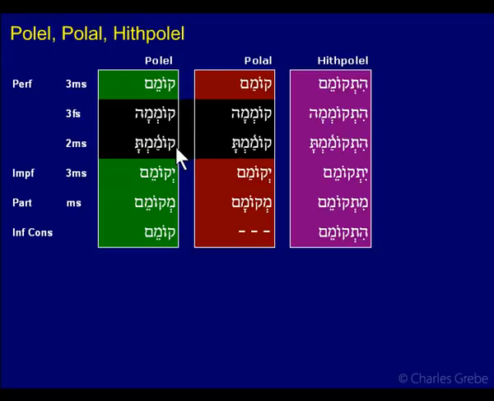No difference. And in the second person, you get that second person switch that also happens in the Piel, where your theme vowel reduces. In this case, it doesn't reduce to a shava, but to a patach. And this already has a patach, so it stays. So you end up with the same form again. So with suffixes of any sort, vocalic or consonantal, the theme vowel is made the same. It's either reduced completely to shava, or it is turned into a patach. So you lose your distinction when you have verbal endings. So komamta, komamta, same thing.